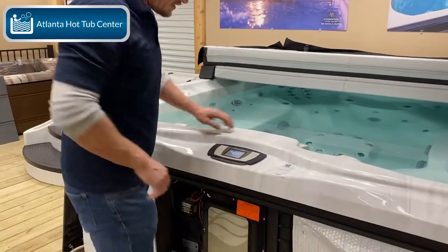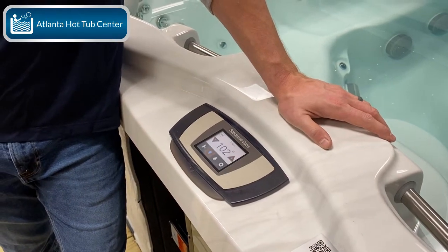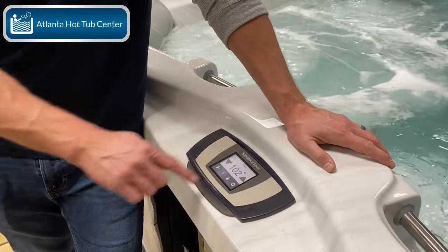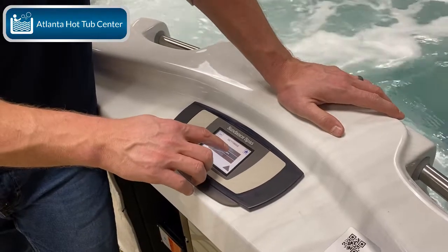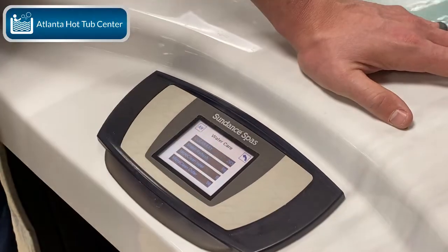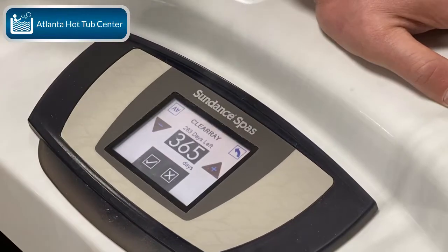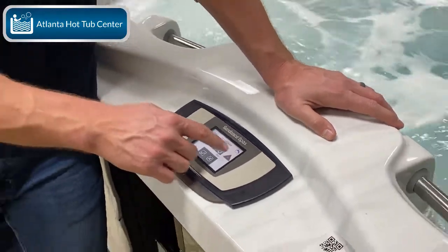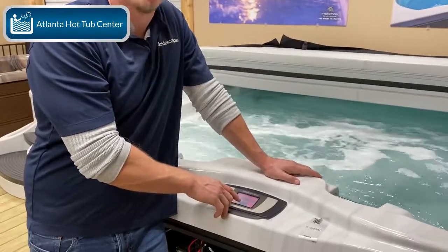This is going to fire back up. It'll come on and start going through its filter cycles. You're going to hit the little gear/wrench icon on the screen, go to Water Care, then go to ClearRay. You can see I've got 283 days on my ClearRay bulb — that's why I didn't replace the one that's in it. You're going to hit that and reset it all the way back to 365 days. The system is basically saying it knows you're going to reset to 365 days anyway. Make sure it's at 365 — use the plus and minus arrows if needed — then hit the check mark.